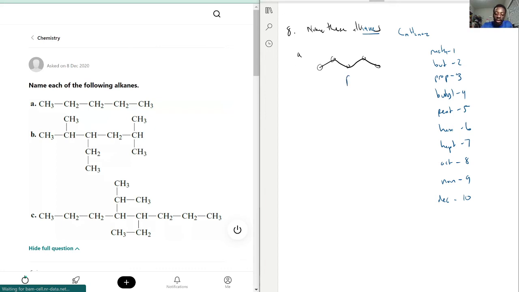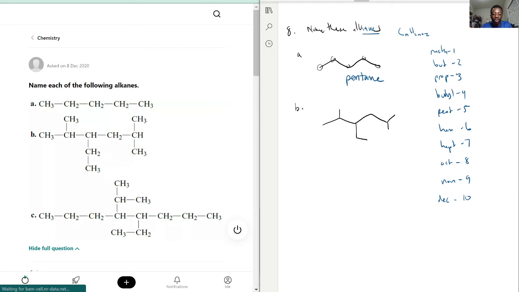We have here pentane for the first one. Now for B, we have 1, 2, 3, 4, 5. Okay, so we have kind of like this again. Sorry, let me draw that better. All right, and in the middle one, we have 2 bonds sticking out, and we have one up here, and the ending here, we have something that looks like this, okay?